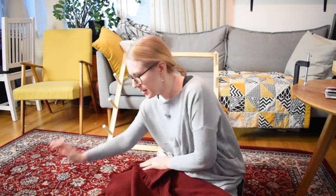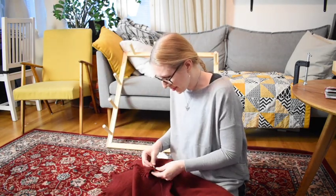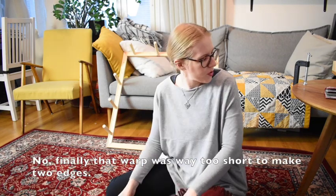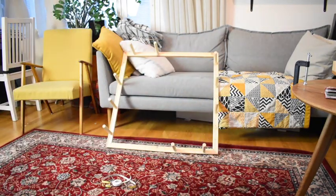And for that, I need to measure the length of this edge. And it's about 140. So, we'll add a bit extra. 150 times 2, 300 plus some extra, 320. Okay, if I make a 3 meters and 20 centimeters long warp, I can weave both edges to the same warp and I don't have to do it twice. I need some spare yarn to measure the 3 meters and 20 centimeters.